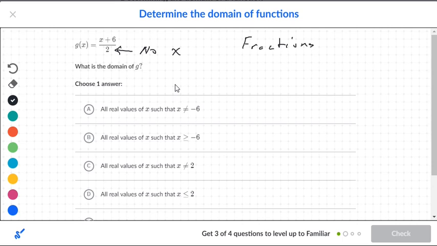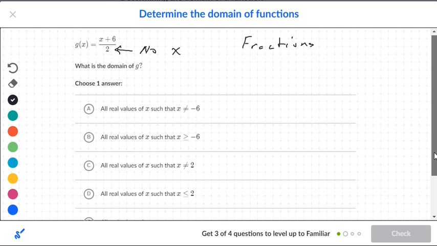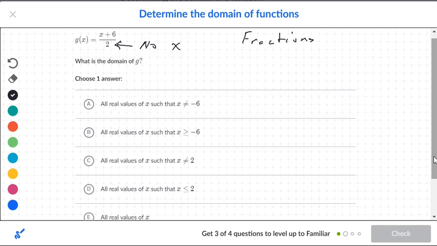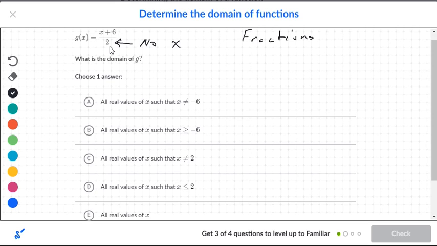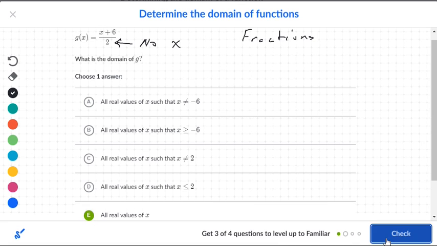So if the x is in the numerator and the denominator is just a regular number, well, again, this can be all reals, because there's no way that that bottom number can be 0, because you want to stay away from anything that can make that denominator 0. Well, it'll never be 0 because it's always going to be a 2. Any number that you put in this problem is going to go on the top with the x. So again, there is no restriction on it. Even though there's a fraction, you always want to be careful with the fraction. The x is up on the top, so this can be any number that you can think of.